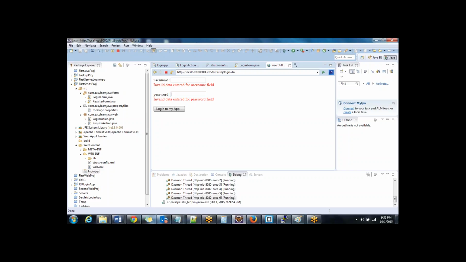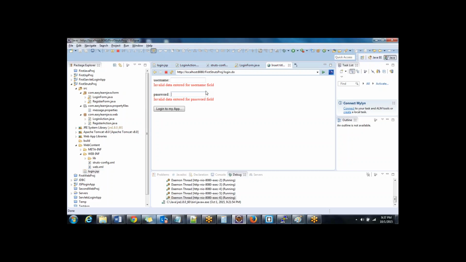Okay. Now taking this to the next level, let us assume that everything is good. Now we understood how the flow goes and how to display the error messages back. The next scenario that I would like to present here is how I can go to the action class and process the data from there onwards, which means I enter username Raghu and password as secret.